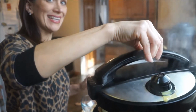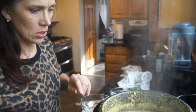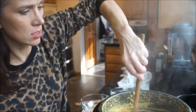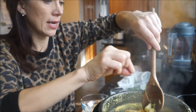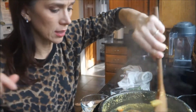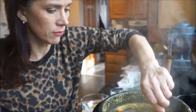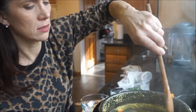Ooh, it's oozing and bubbling. Give it a good stir. Oh yeah, this looks amazing. And then I pull out the thyme branches basically as I'm stirring it, and the bay leaf. Oh yeah, this looks amazing.